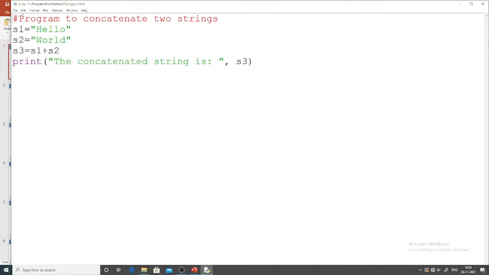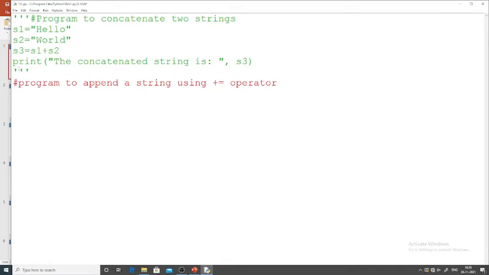Now, let us keep this program in comment lines and let us go for writing a program to append a string using the plus equal to operator. So, how to append a string with another string? Suppose S1 is a string which contains hello.